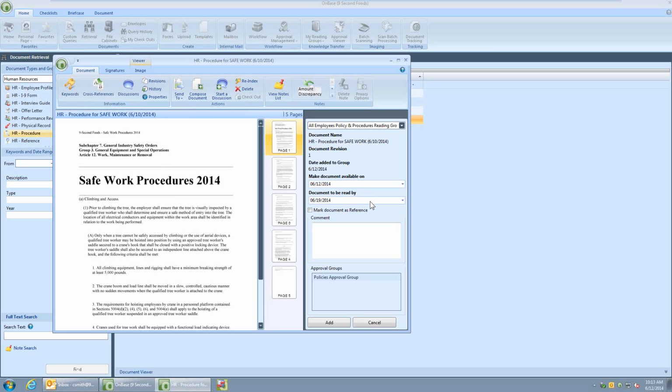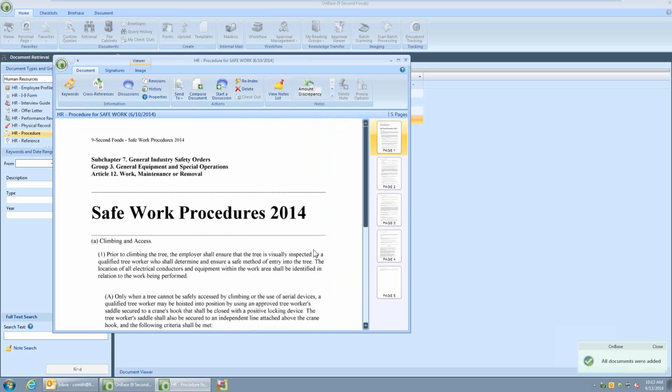When does the user need to read this document by? By default, this reading group was set up saying a 7-day grace period for reading a document from the date that it was available. But obviously I can come down here, do the drop down, and my calendars pop up. I can change that. We'll talk about the concept of a reference document. I'm going to go ahead and hold off on that a little bit. But you have the ability here to add comments. Please read this document now. Okay. And then you can go ahead and add it. There's our approval groups. Again, I've set it up where I'm bypassing the approval groups. So we can go ahead and add that document.